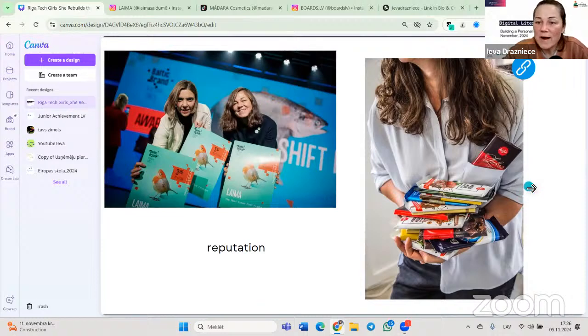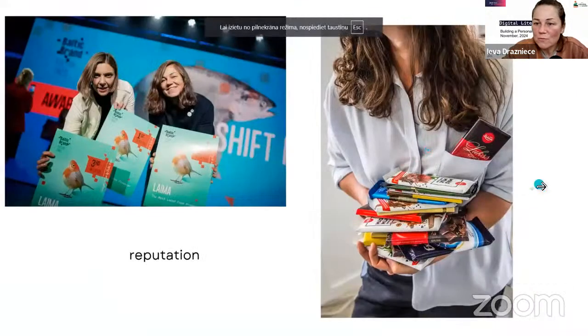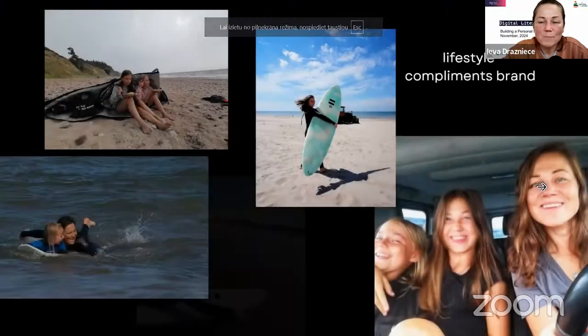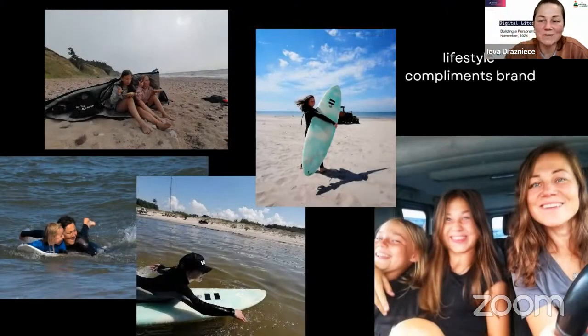And moving from there, we moved further. My lifestyle is still active. I still focus on my lifestyle because work is work, but what you love is where your heart is present. And now I'm not only like a teenager with my friends, but now I'm a mom with my daughters. So I still continue to do what I love, whether it's snow or water. Here it's just water pictures, but we enjoy this lifestyle together.